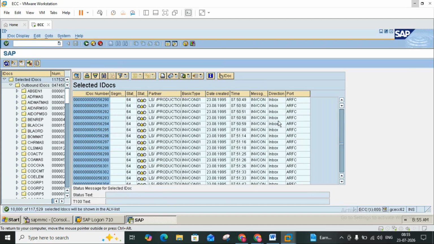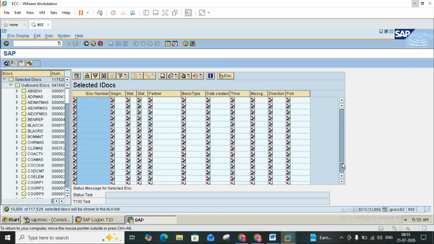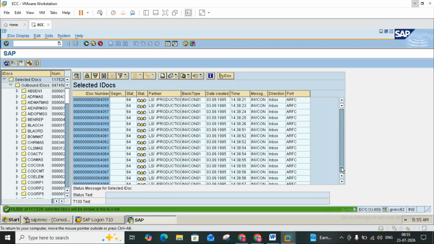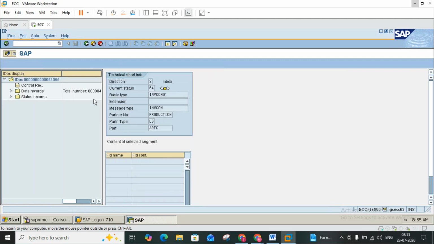See, some are yellow, right? So if I try to open one IDOC, see here the current status is showing as 54.